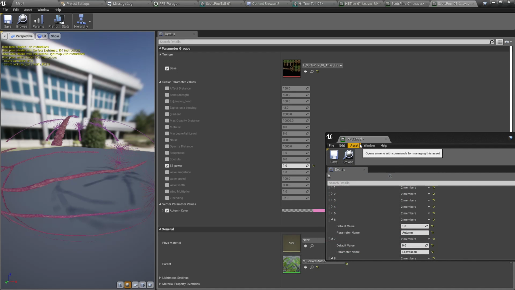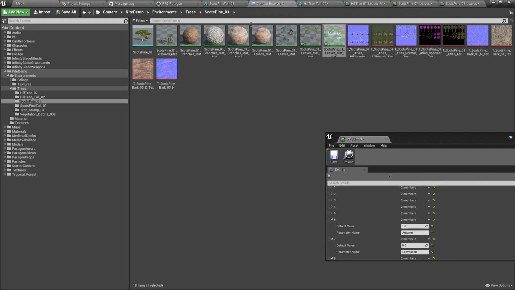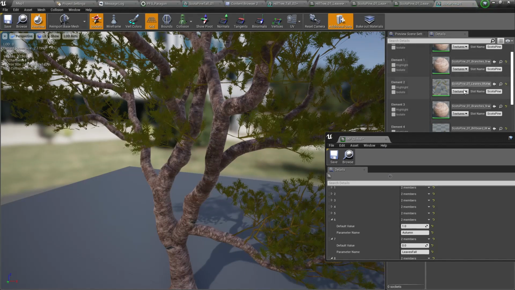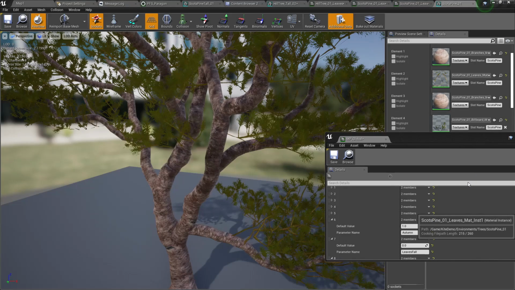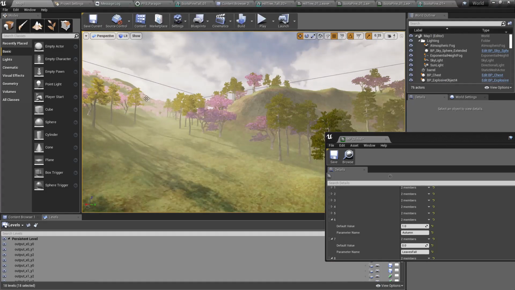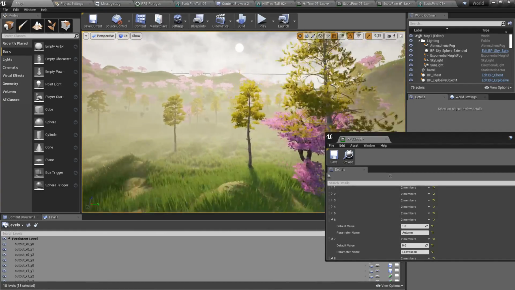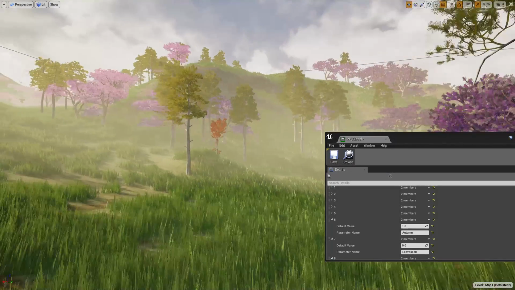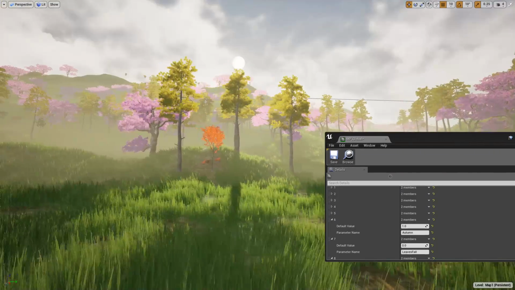Let's just apply it. Okay, this looks cool now. Alright, we have yellow trees and pink, purple trees and a red tree.